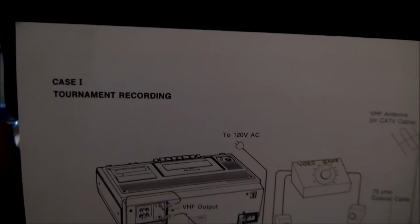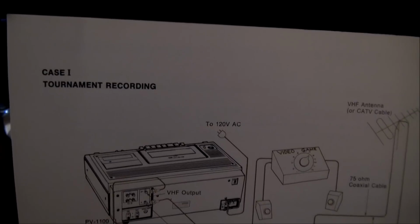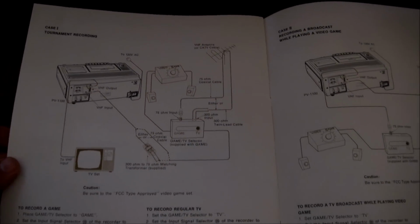I think one thing I thought was interesting about this, well, many things, but I came across this page, tournament recording, and when I first read the headline, I didn't quite know what that was, until I realized this was 1978, and Atari and Pong, big video game tournaments. No online tournaments, of course, but people wanted to record their games even back then.